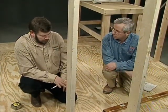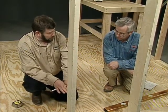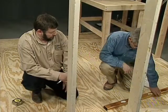So what do you do if the floor is not level? Well, if we had an unlevel floor, then we'd probably still start at our 16 inch mark here, but at this point we'd have to find a level line and work off of that. So why don't we do that? Okay.